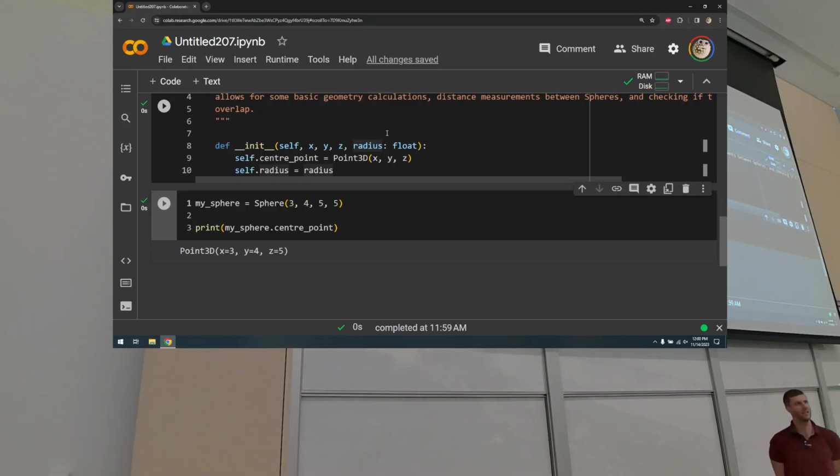It's kind of hard to see why this is important at this stage, but the problem is the sphere object's constructor actually goes and creates another type of object, a point 3D object, which is fine, there's nothing wrong with that. But this code now very much has an internal dependency on a point 3D object.